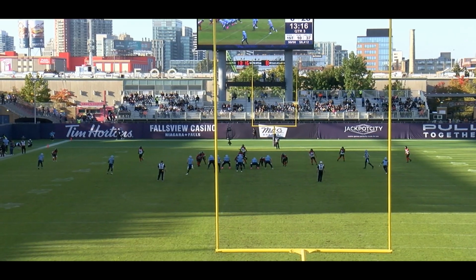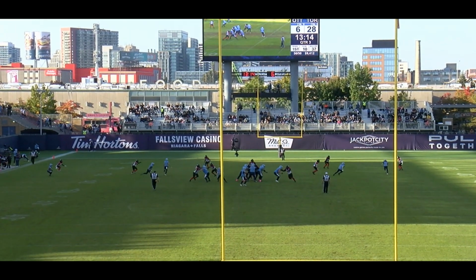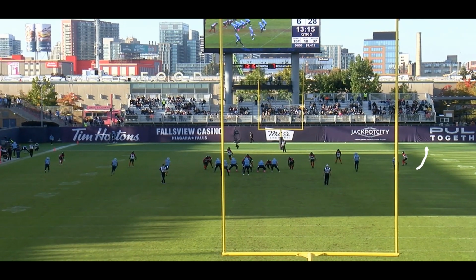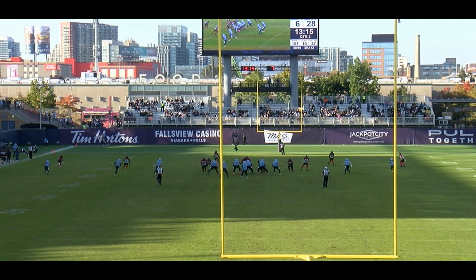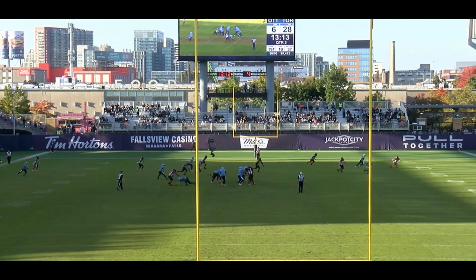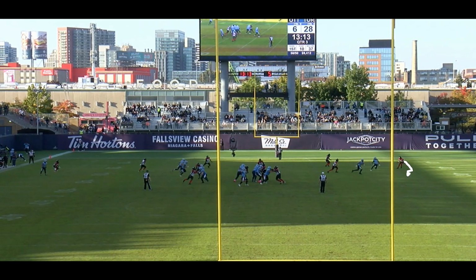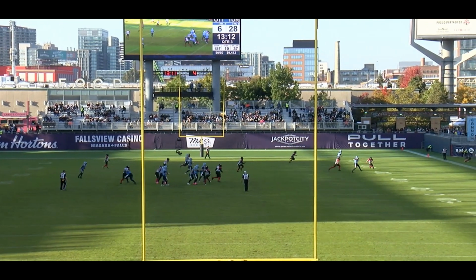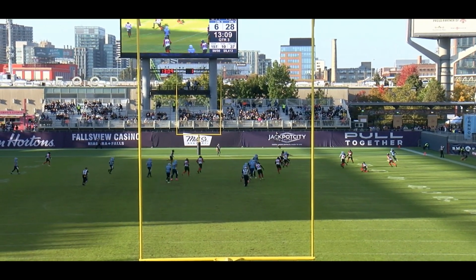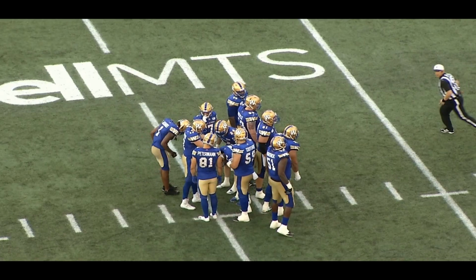Okay, let's go to the end zone. So you see it right here. Watch the corner. He sinks, I throw underneath. By the time he passes it off, he basically sees the ball thrown to the wide side of the field and he rallies up. Can't make the play in space.